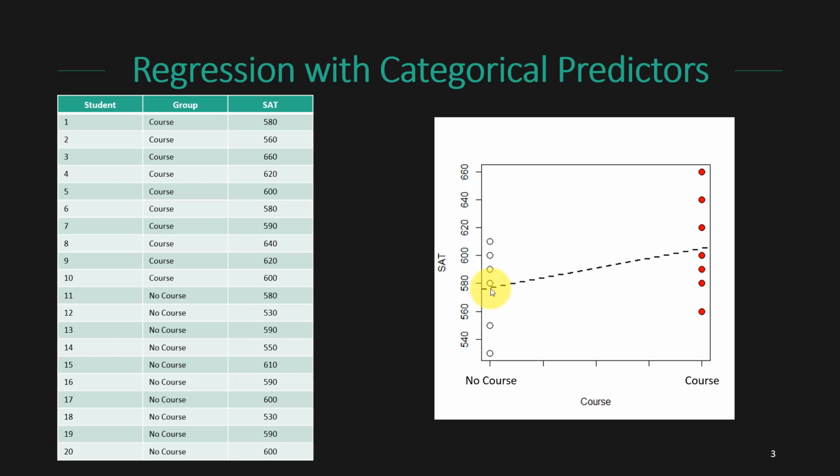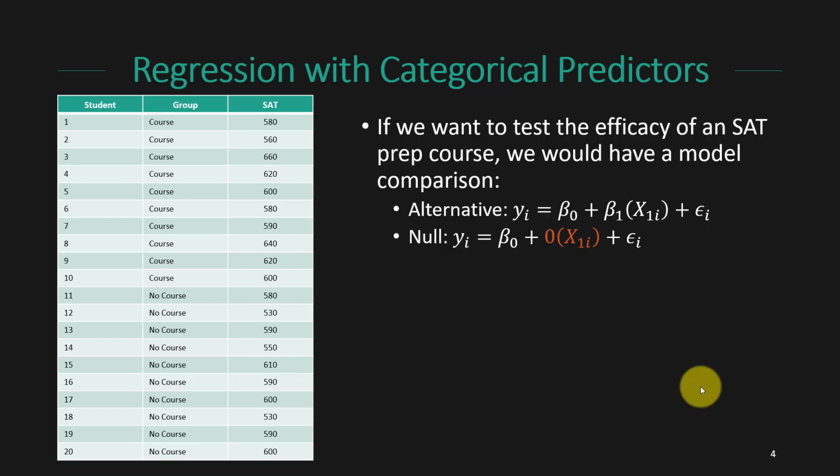But the tricky thing now is there's no inherent numeric value to give to no course and no inherent numeric value to give to course. I can't plug words into math, right, and just make it work. So how do I actually do this? How do I represent these qualitative differences in a regression formula? Well, the answer is that it's really the same as what we did before. We just have to pick a correspondence between the levels of our variable, course and no course, and some numeric value of x. But once we do that, then it's really the same as the simple regression models we looked at before. We'll have some null hypothesis where we assume there is no relationship between x and y.